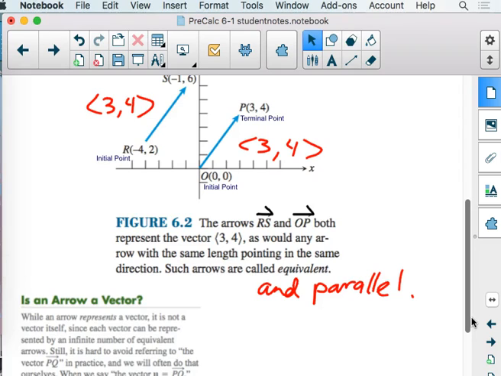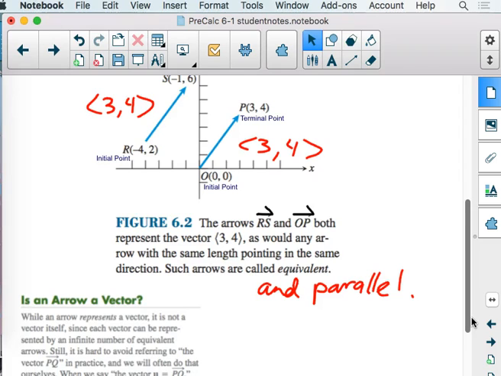And obviously they're parallel. Now, if you take a look at that, we saw the slope is the same, and the slope is the same. Then you'd have parallel lines. In this case, we're talking parallel vectors. So when we get those exact same component forms, they're not just equivalent, but they're parallel.